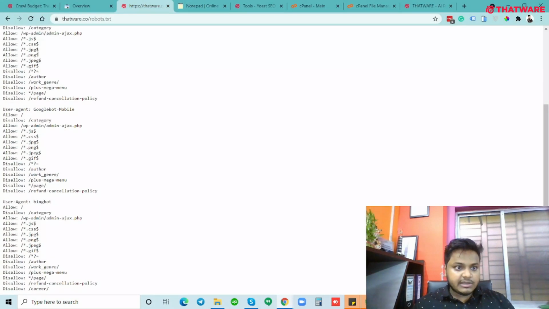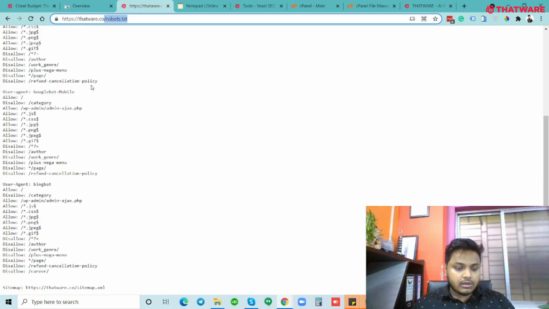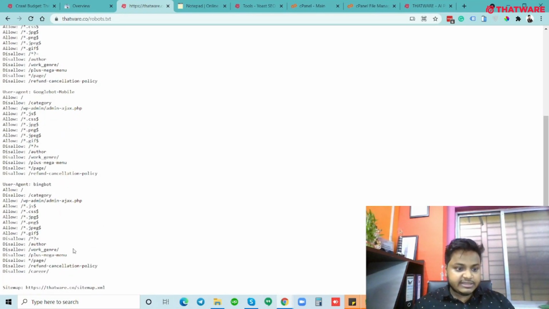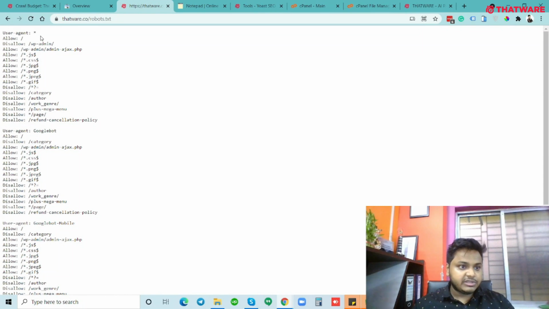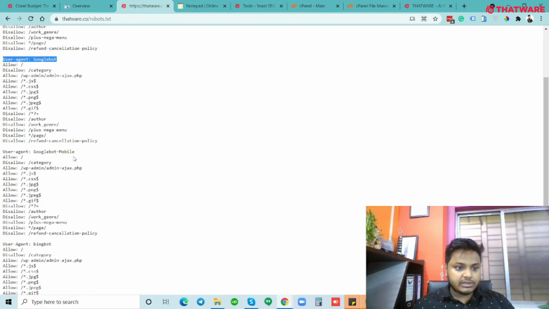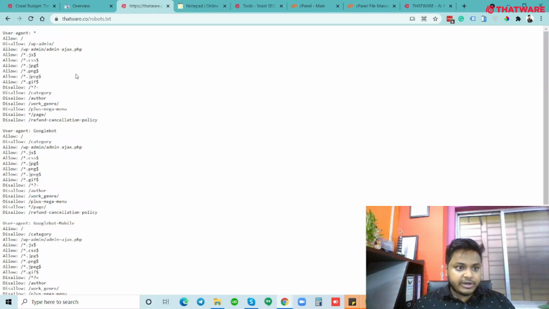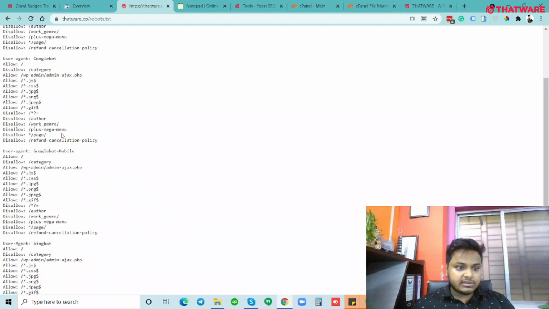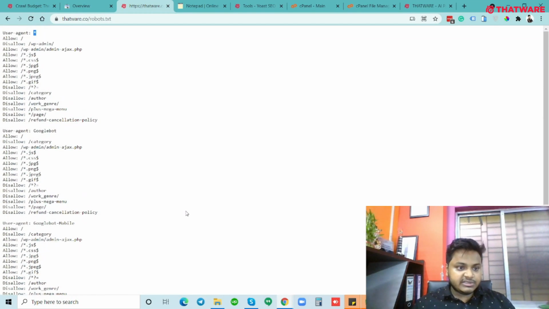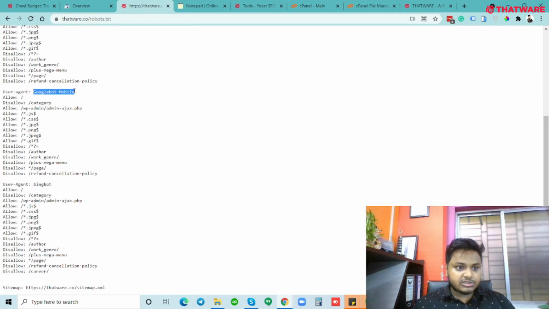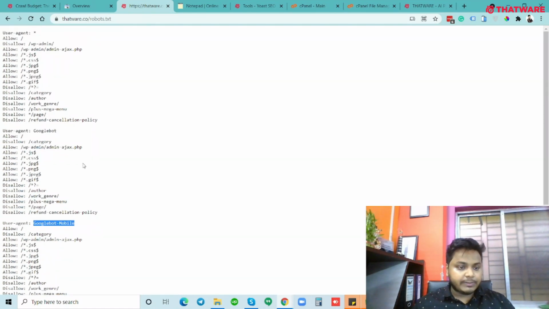Now, if you take the live example of this robots file, let me explain the entire thing which has been done. In this entire segment, we have declared 4 different user agents. The first one is universal, the second one is Googlebot, the third one is Google mobile bot, and the last one is Bing. You might be wondering that if star is allowed, then why are the other things used. The obvious answer is it's better to define the primary search engine agents so that there are no issues in crawling or indexing at a later point.